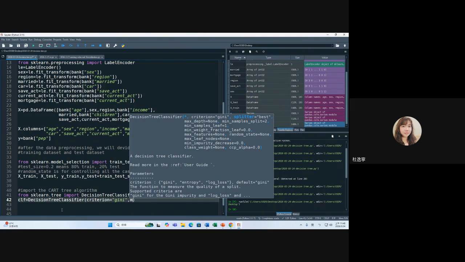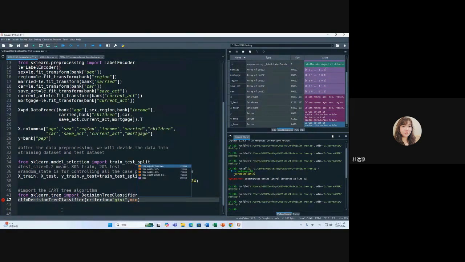And the second, I will give another parameter called min_samples_leaf equal to 2, because every tree cannot be complete and perfect, just like our case. There is no node that has different instances, right? So actually we have to determine when to stop.